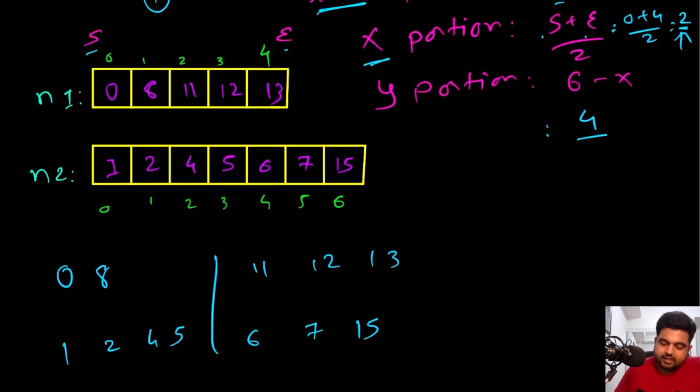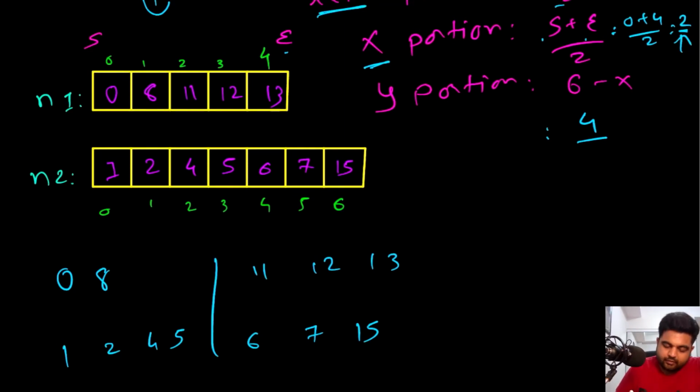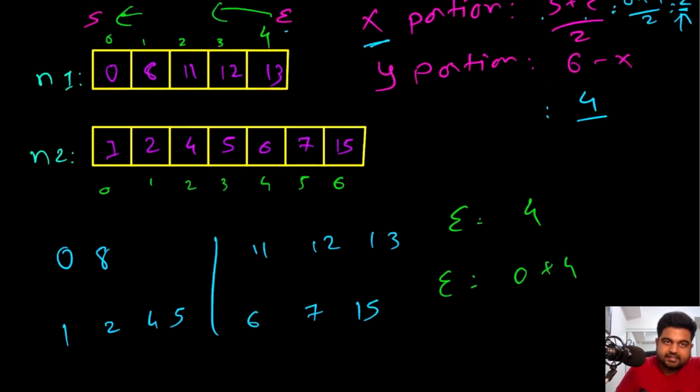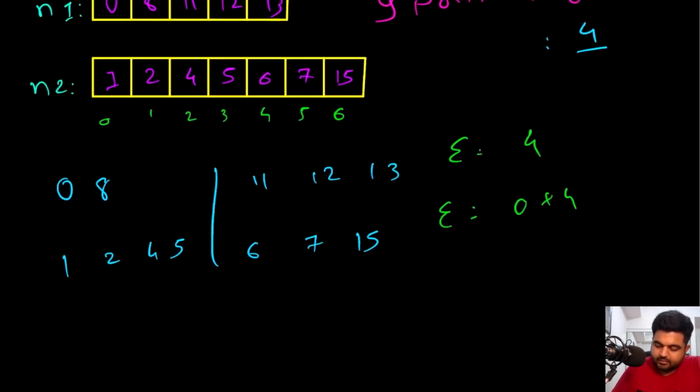So in this case, what we are going to do is update our end value to come on this side. So again, what was the previous end value? The previous end value was position 4. Now the new end value we are going to create by finding the middle value. So the middle value currently is 0 plus 4, I'm talking about these starting and ending values. So 0 plus 4 divided by 2.